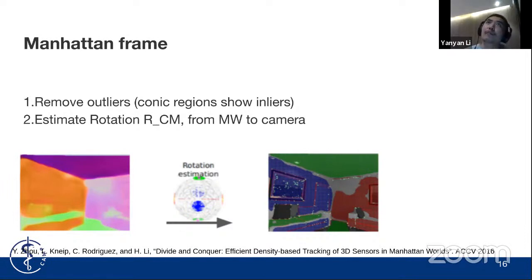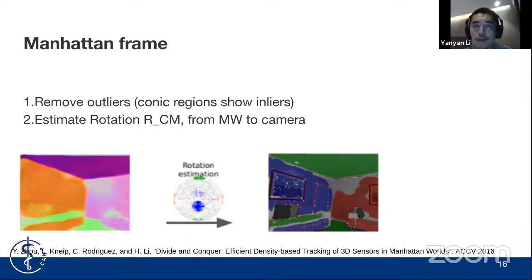Yeah, traditionally we give the identity matrix to the first frame, then assume other frames follow this coordinate. Then we call it the world coordinate. Okay, but it's not a real world, it's just the coordinate of the first frame. That's okay. And then we estimate the rotation from Manhattan world. What is Manhattan world in this case then?